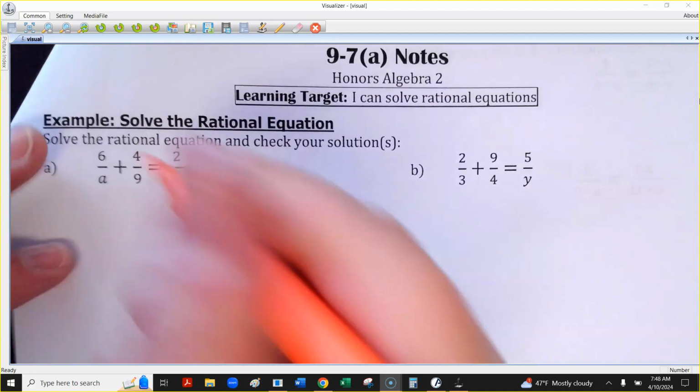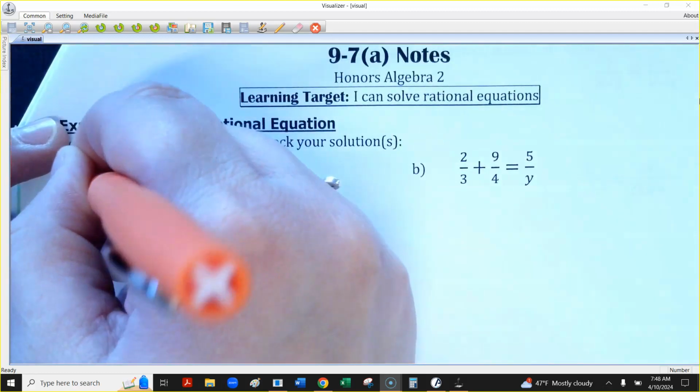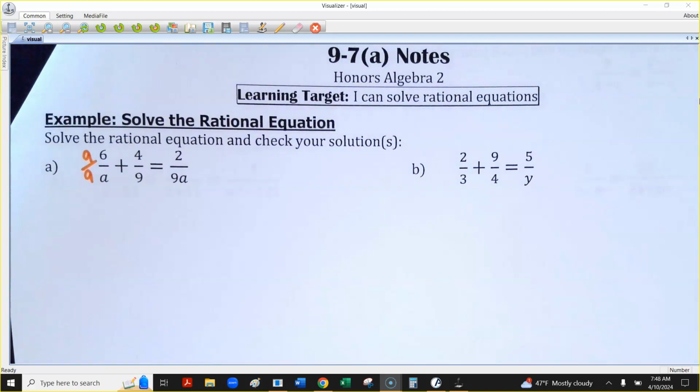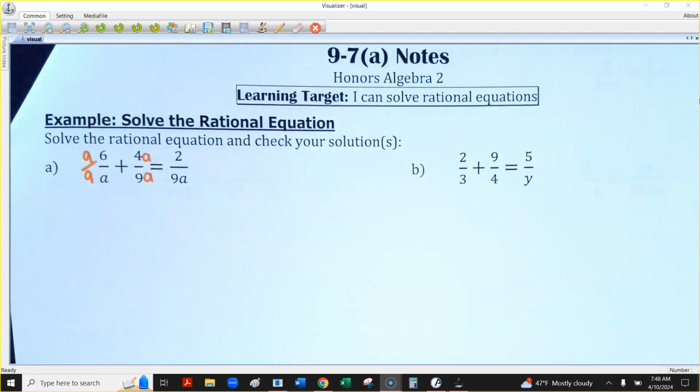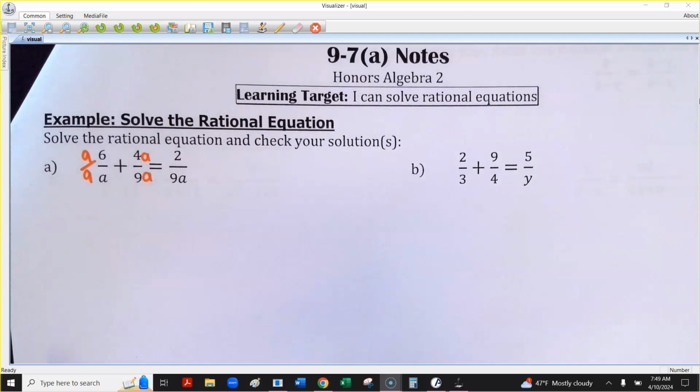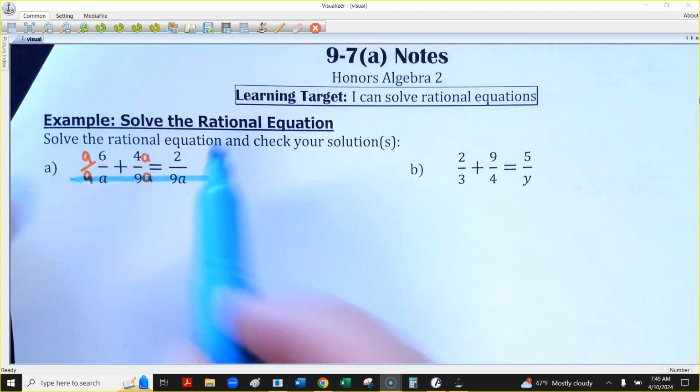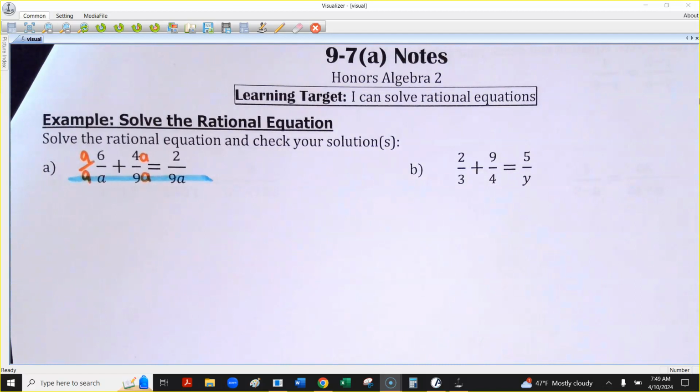So this guy has an a, so I would need to multiply top and bottom by 9, which is really multiplying by 1, so we're not changing the value of that term, we're just manipulating it for our purposes. And then this guy has a 9 but doesn't have an a, so I would need an a top and bottom of that fraction kind of in the middle there. And the deal is, if you add fractions together, if they have a common denominator, that denominator would just stay the same. If you make all the denominators the same, you can literally just cross the bottom of the problem out and just work on the numerator in terms of your equation.